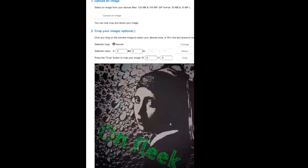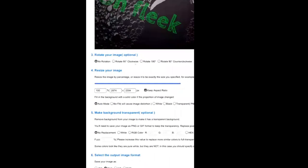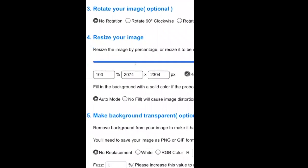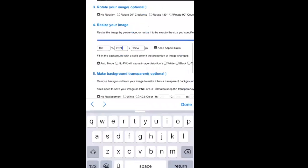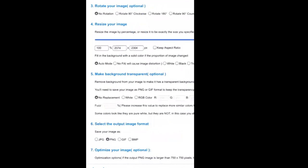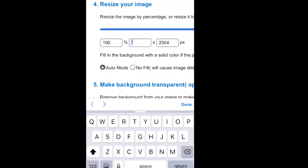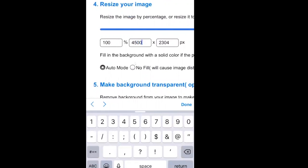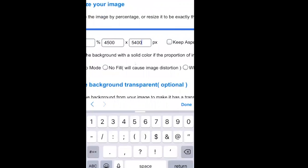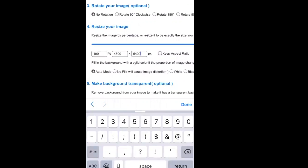As you can see, we've just imported this image and the dimensions there are 2074 by 2304. So that's not going to work. We need to change this. So what we have to say is turn off keep aspect ratio. And that will let us type in the dimensions we need, which are 4,500 and 5,400. And what we want it to do is fill in the background with a solid color.